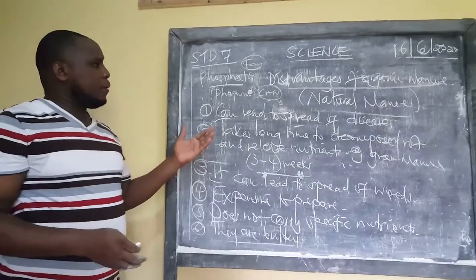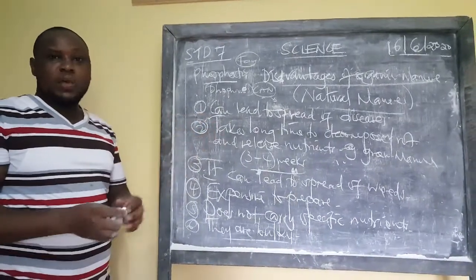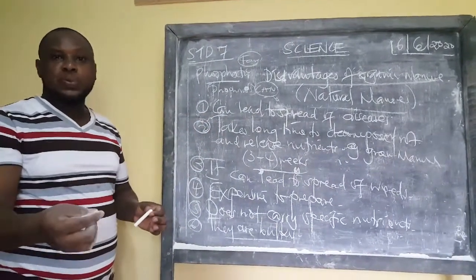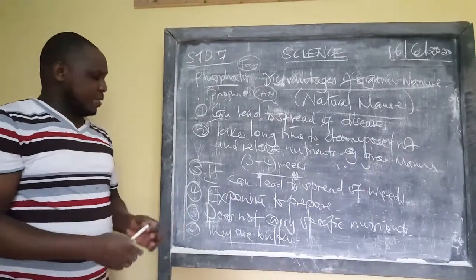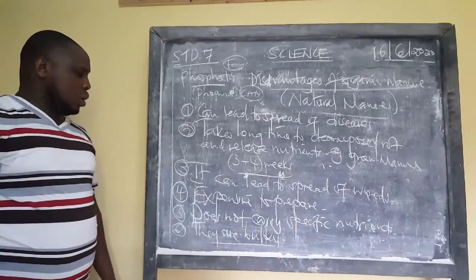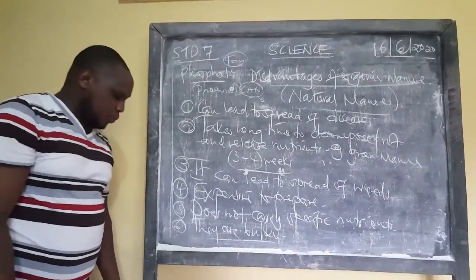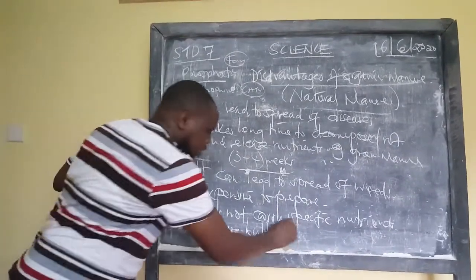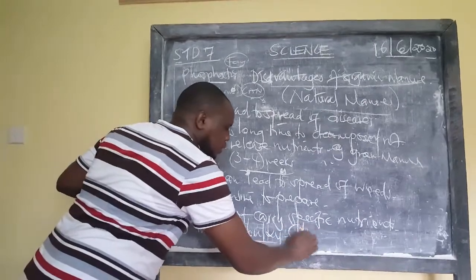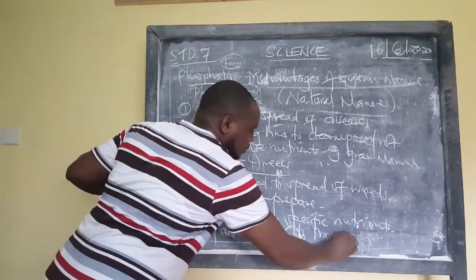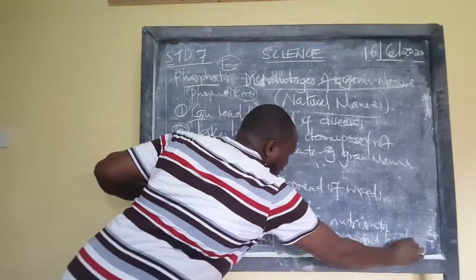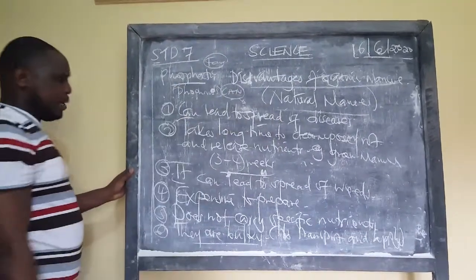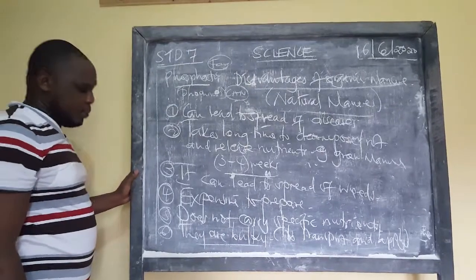But look at the inorganic fertilizer, where you can use a spoon. Scoop 2 spoons, place in a certain plant, and then move on like that. But this one is not easy to apply and also carry. So it's bulky to transport and apply. Apply here means placing on the particular plants you want to.